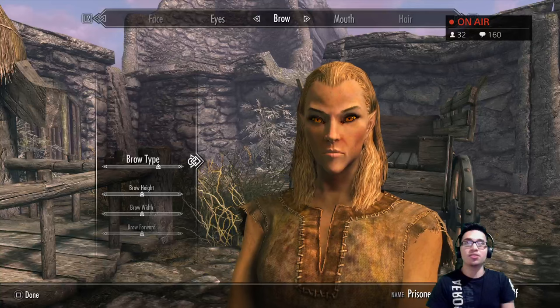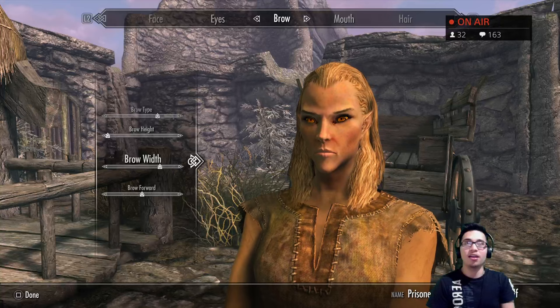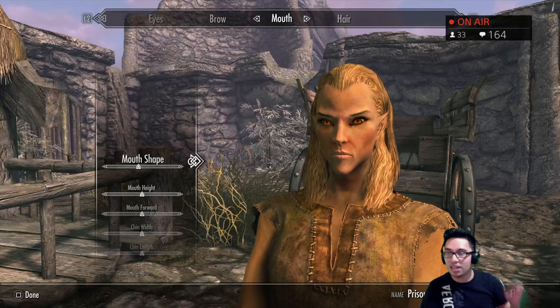And we're going with the brow type. Let's give her some nice arch. There we go. Brow width. Let's bring her eyebrows a little further apart. There we go, brow forward. Okay, mouth shape. Guys, I want her to have some big, nice lips. That's what I want.